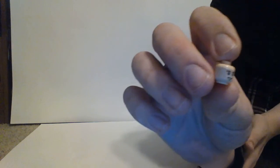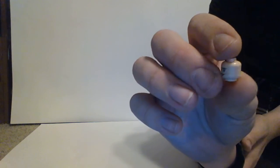This figure has gone through 2 other revisions. One used the Padawan Obi-Wan head from the Sith Infiltrator from a few years back, and the other one, I believe, used the A-Wing pilot head from a Lego A-Wing array a few years back. But this is the head I currently use for Nightblade. So you can have him smiling, you can have him with the more stern face, to keep the stern face up. So that's step 4. You need Han Solo's head, this head.